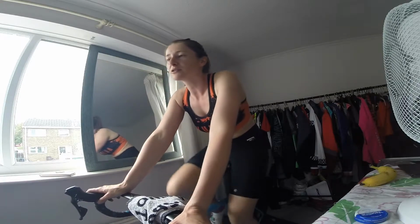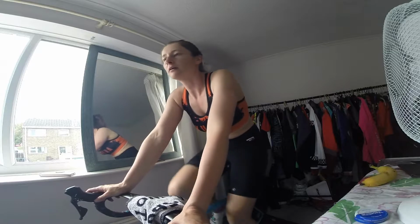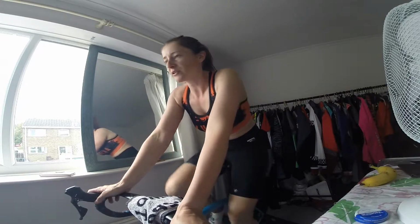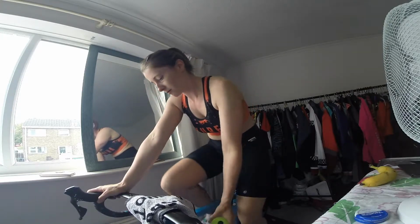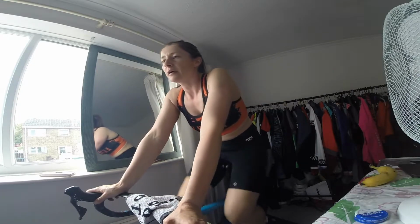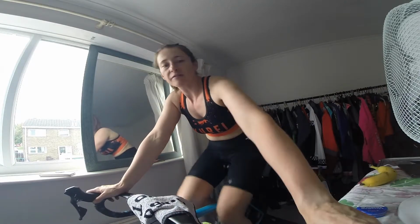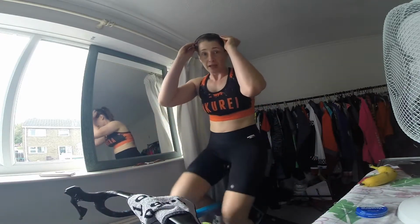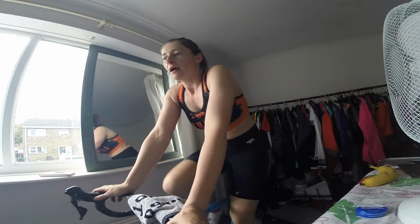About is the essentials that I feel I need when I'm doing a Zwift workout. Firstly, my window wide open, you know, decent clothing. I've got my padded shorts on. I have got my water, or sometimes I might have coconut water. I might have, I don't know, sports drink, something to replenish the electrolytes. I have a headband that when I start to get sweaty, I want to keep my hair out of my eyes.